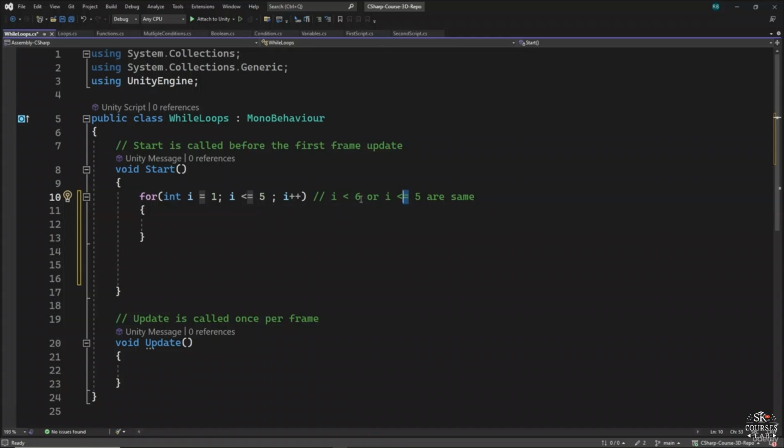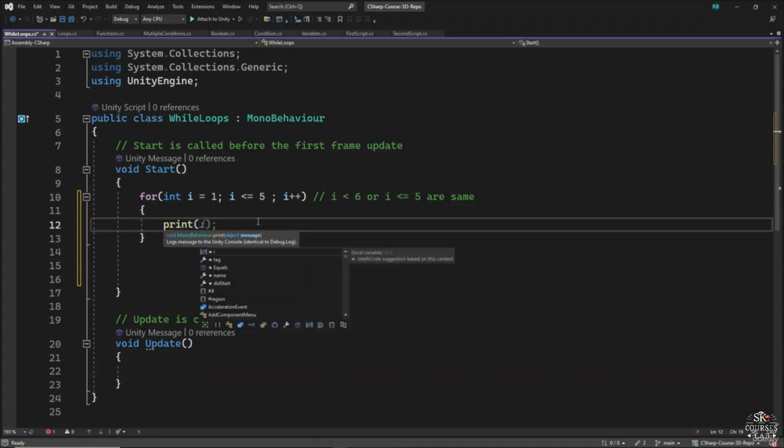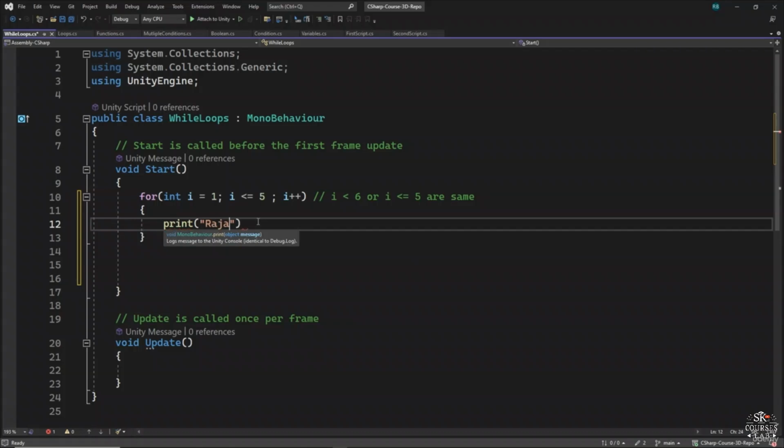Both of these things will work. Okay, so in this case, I'm going to simply write this, and then I'm going to print Raja. So this is how the for loop works.